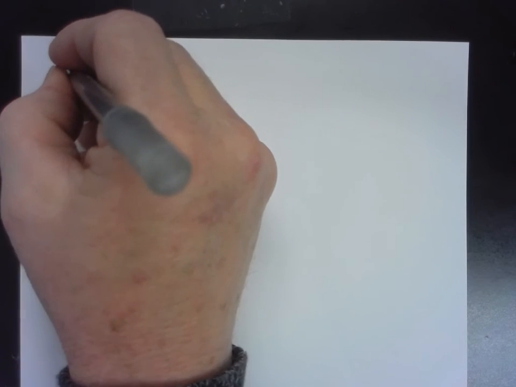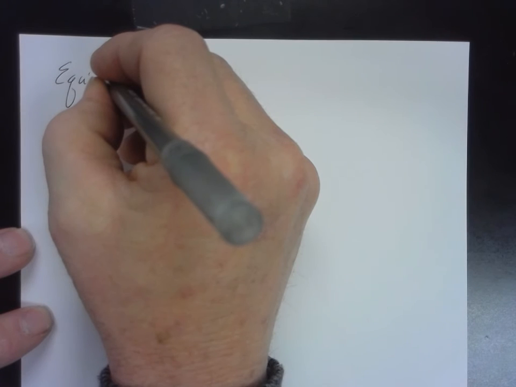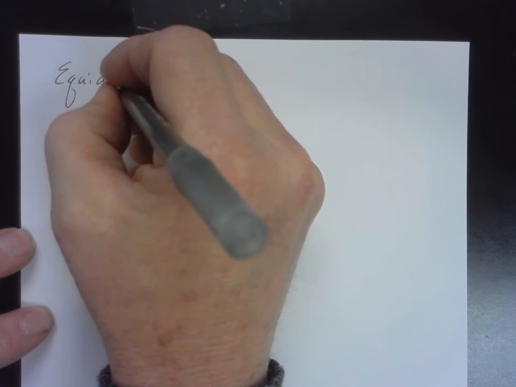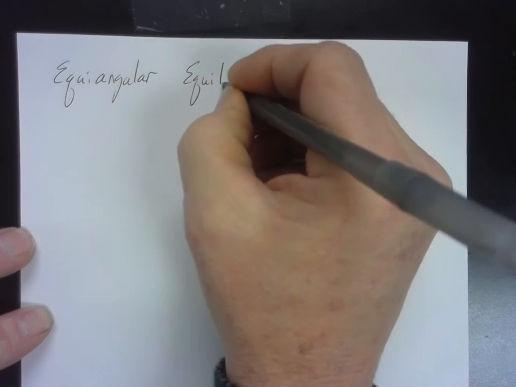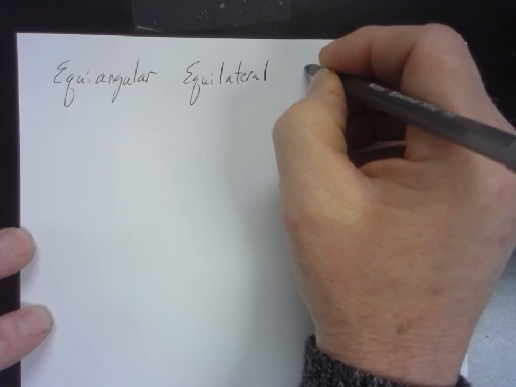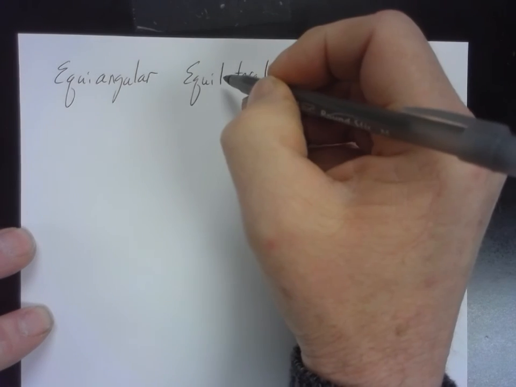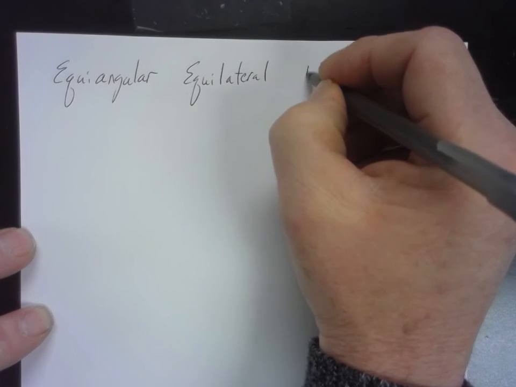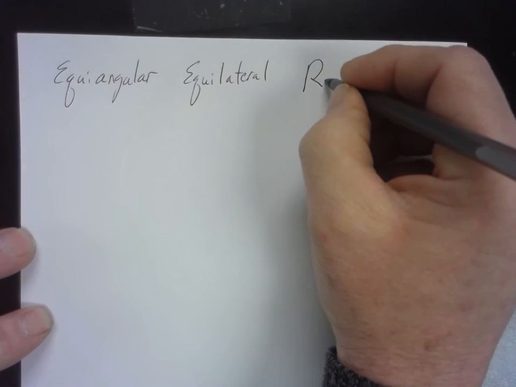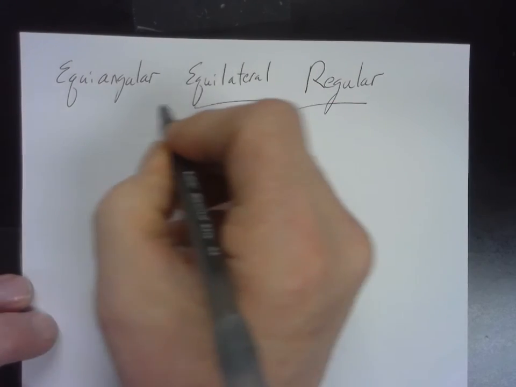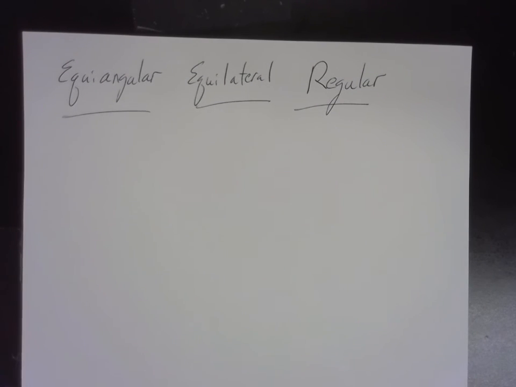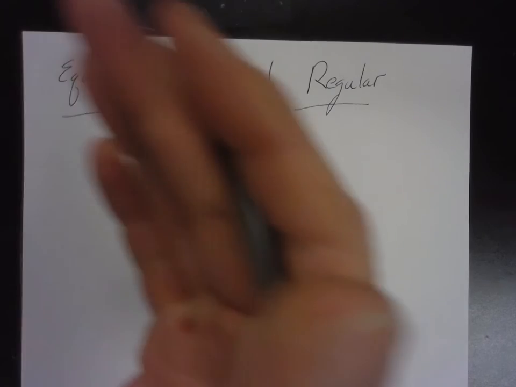Last bit of the lesson today, these 3 words. Equa, angular. I'll take that one. Equa, remember the other word? Lateral. Lateral. And what's that third word? When it's both equiangular and equilateral. It's what everyone over 60 hopes to be. I was gonna say retired. Thanks, Carly. Okay, so equiangular means that every interior angle is going to have the same measure, and also every exterior angle, by the way, but usually we're talking about that.